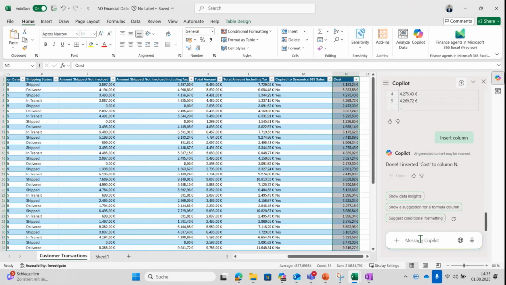In addition to that, I wanted to create a margin column. And this margin column subtracts the cost amount, including tax.